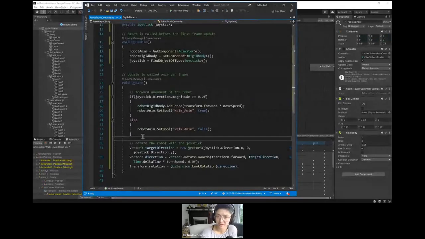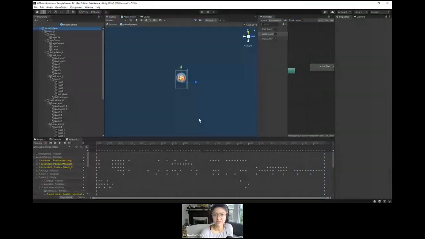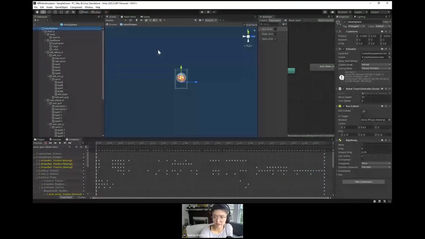Cool. So now I get to the actual hard part. We get to building it in the first place. So let's go back here. And we see that this navy blue background is the background for the scene. This means that we're editing the prefab. So to get back to the scene view, I'm going to hover my cursor right in the hierarchy. You see this light arrow right there? Does everyone see that little arrow?